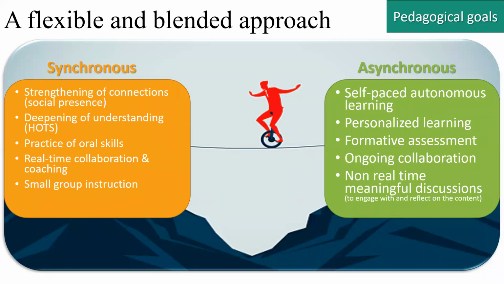Synchronous learning, what is it for? To establish connections. As I said before, we started by building connections at the beginning. Spend the first few weeks building connections, strengthening connections. Synchronous learning is just like face-to-face meetings. If you have the possibility to engage in hybrid learning and meet your students once or twice a week, then those face-to-face meetings should be devoted to strengthening connections.